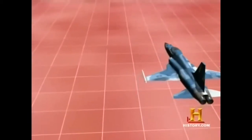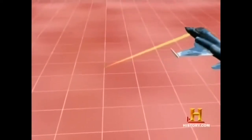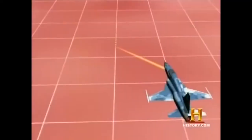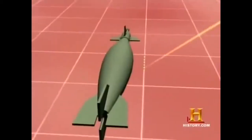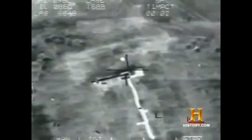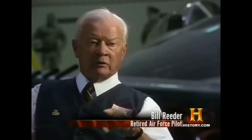Smart bombs rely on smart people. A laser-guided bomb depends on either a second aircraft or a soldier on the ground getting close enough to the target to mark it with a laser. Since the beam reveals the position of those transmitting it, the laser is aimed at the last possible moment. You release the bomb before you put the spot on the target, then move it — because tanks sometimes turn around and shoot the laser operator, and he doesn't like that.